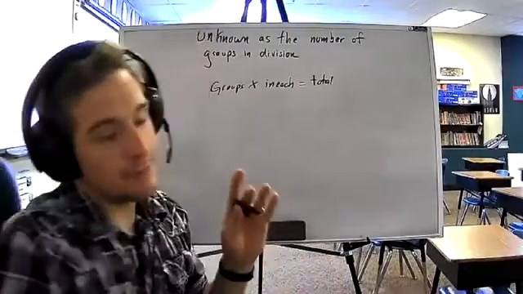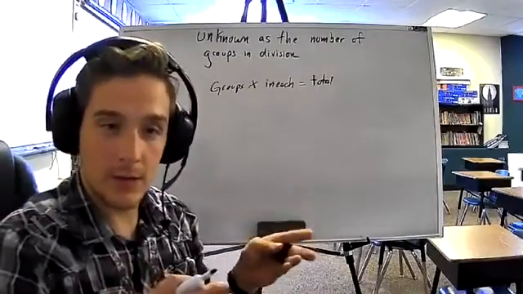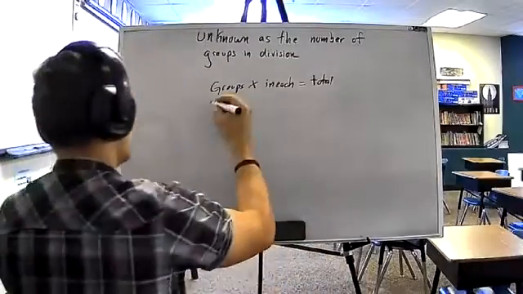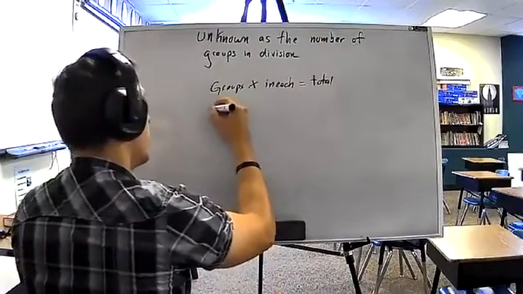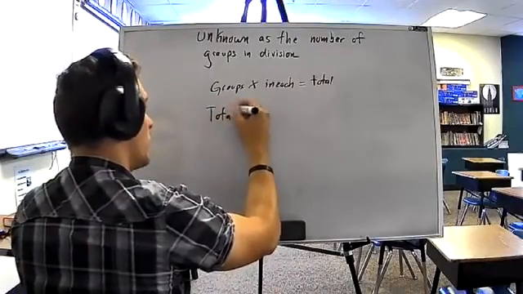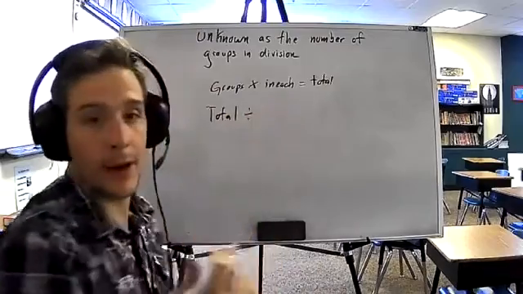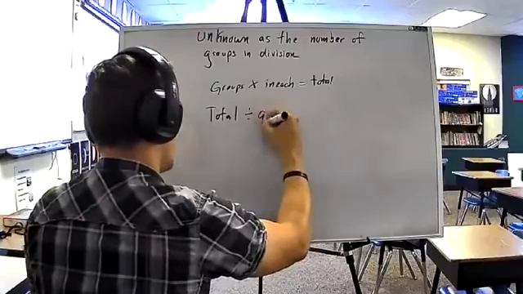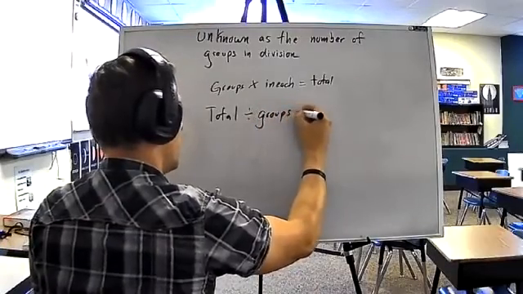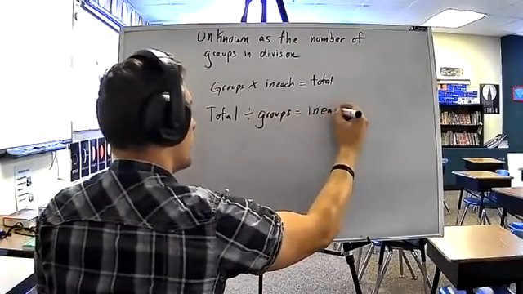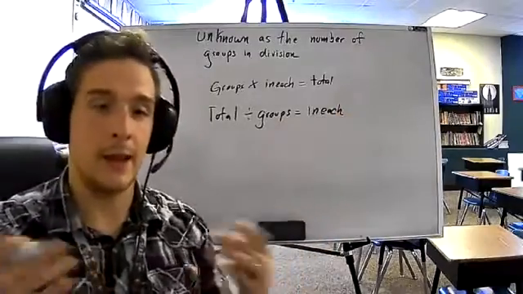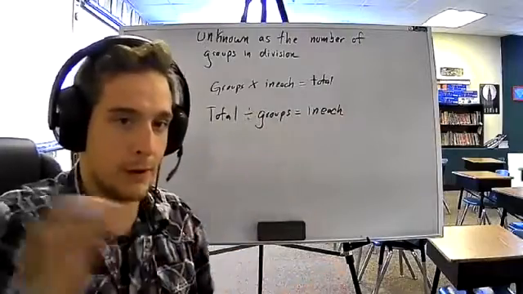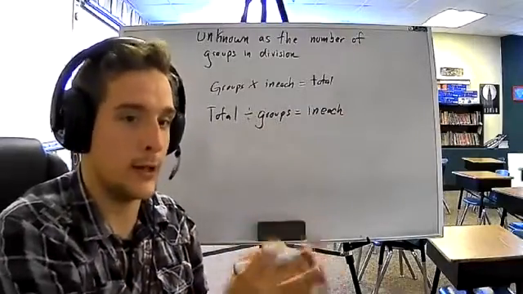Now division, it kind of follows a similar rule, but it's not quite as solid. There's two possibilities for this. The very first one is if you start off with your total and you can divide it by how many groups you have, which is what is in that last lesson. The total divided by groups equals how many are in each group. And we did that yesterday. We had a total and we put out groups and we put the amount in each group and we found out how many were in each group.